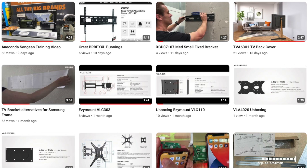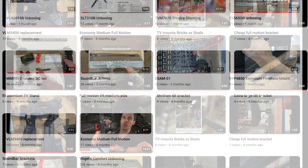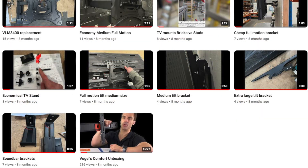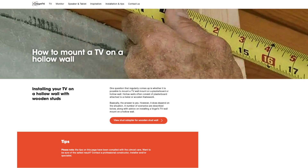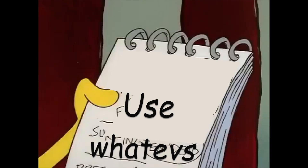I've installed TV brackets on plaster, wood and brick but because I've only tested brackets I have no experience working with metal studs. Even though I'm certainly not a tradie, I nevertheless get asked about metal studs so I figured that I might have a play. Metal studs might seem like a weird topic of conversation but we're always telling people to use any TV bracket they like, except if the studs are metal or really old or weak brick.